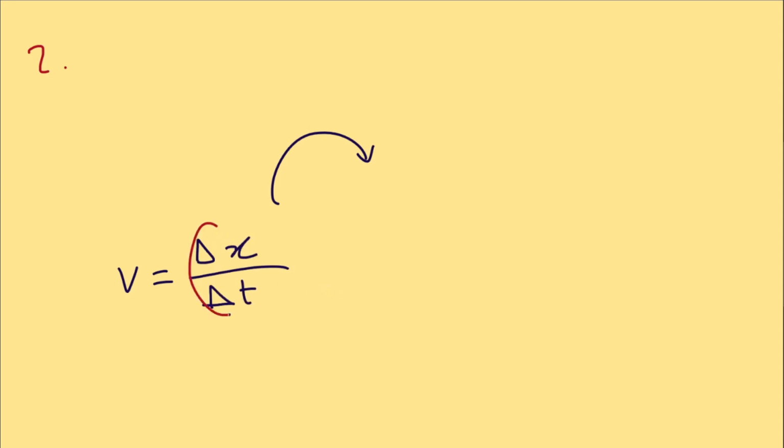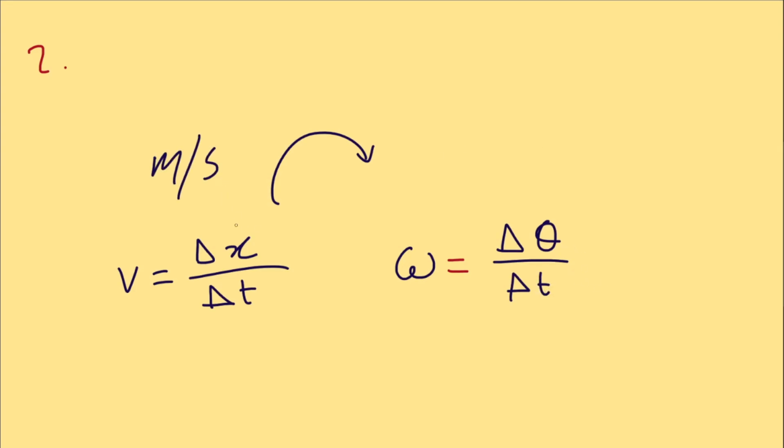And by the way, if you don't know, this delta means change in. So change in position divided by change in time. Just like how we have this for linear motion, circular motion has angular velocity, which we denote with this ω looking symbol. Angular velocity is equal to angular displacement divided by a change in time. And instead of meters per second, for angular velocity we have radians per second. It's how many radians you're traveling every second, how fast you're rotating.